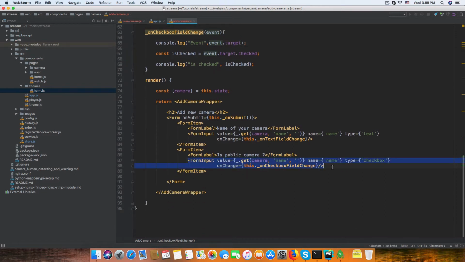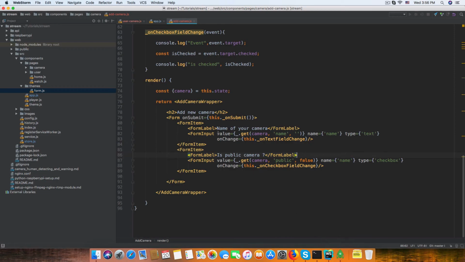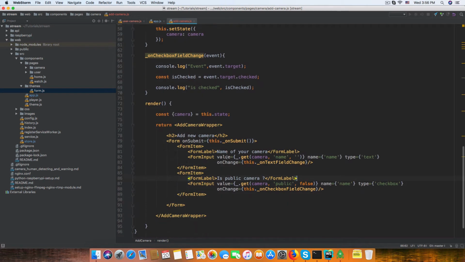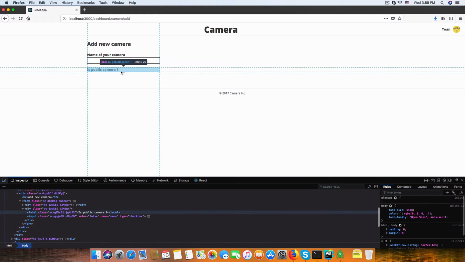I want to make a debug right here, and the value name camera. So name public. So event.preventDefault on submit. Alright, this onSubmit, we don't need it. Okay, so for now I think it should be better.